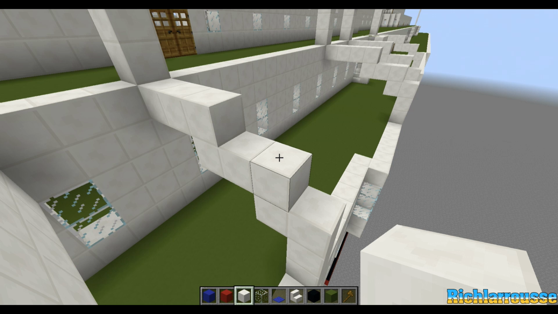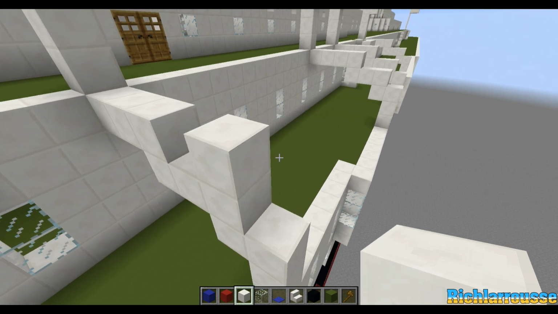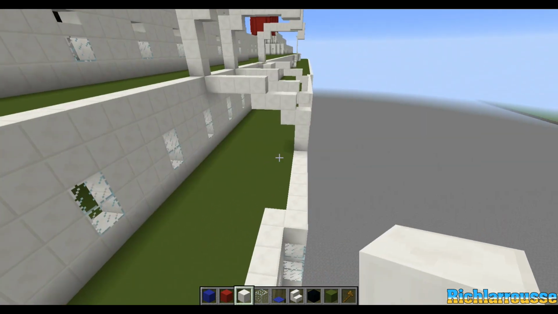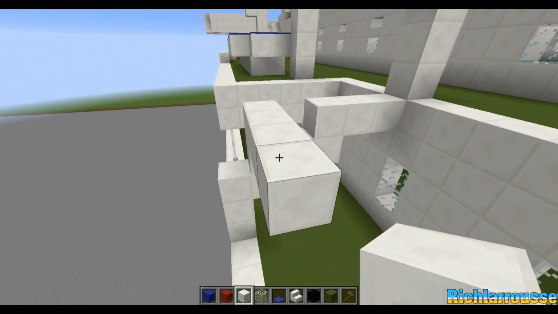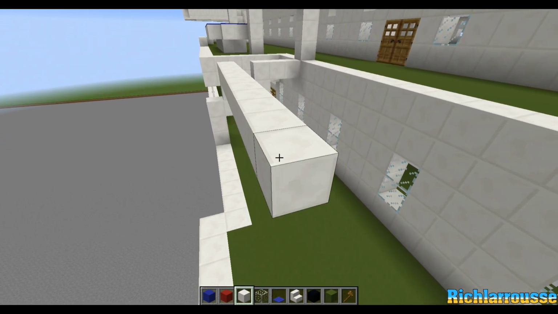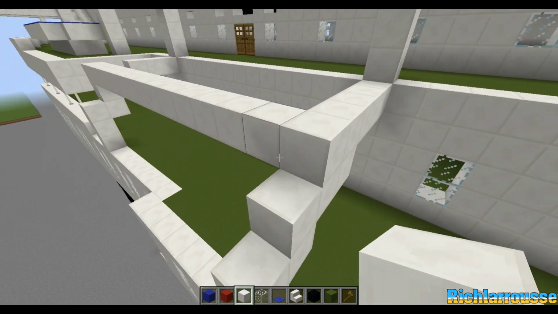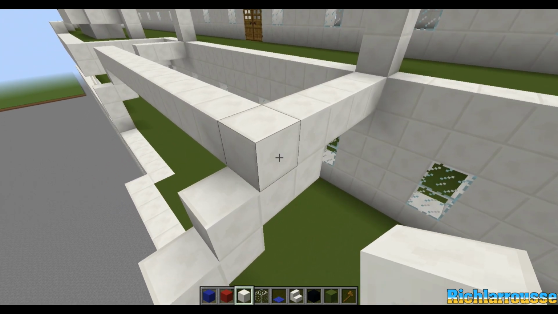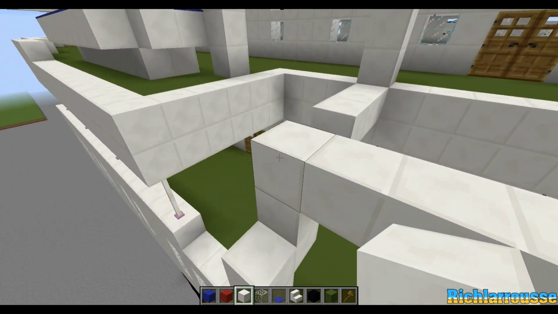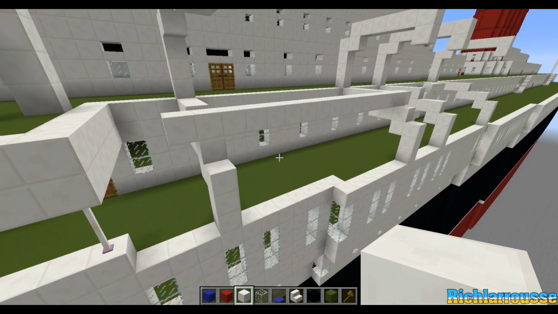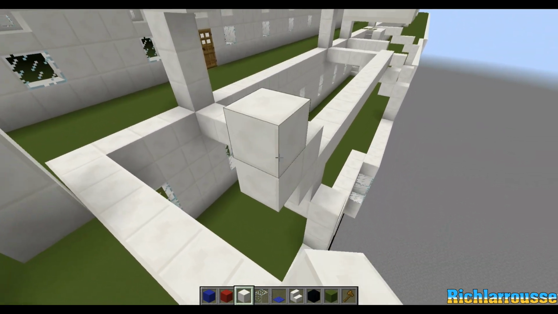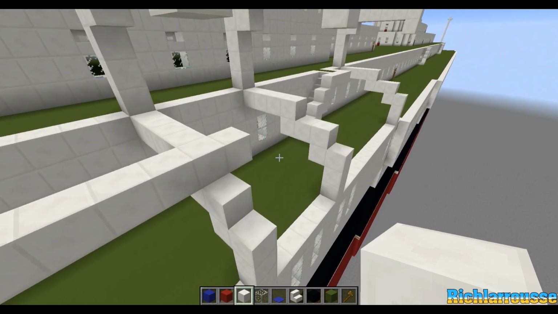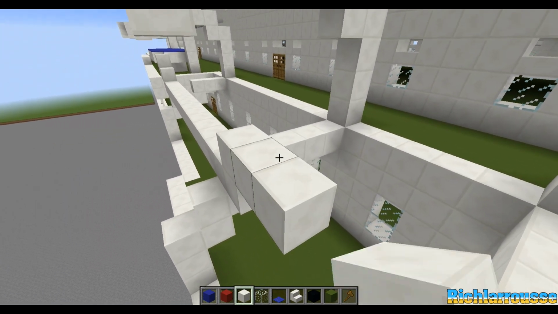17 long, I think. So I put first block there, and so if I build it between there and it'll be 13. So 1, 2, that's 2, 1, 2, 3, 4, 5, 6, 7, 8, 9, 10, 11, 12, 13, 14, 15. So it's 15 there, and then 1 out that way, and then 1 out that way. So that makes the keel 17 long. And then at each end you want to build 2 and 1 up, and then the other end you want the same again, 2 and 1 up.